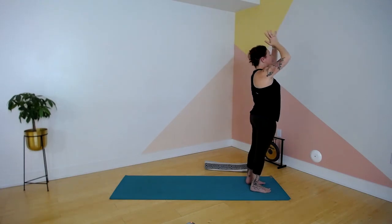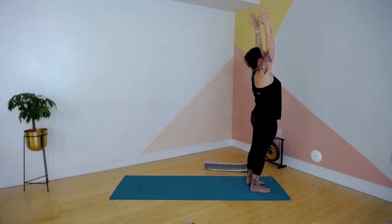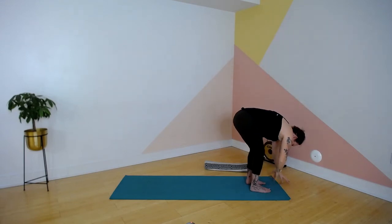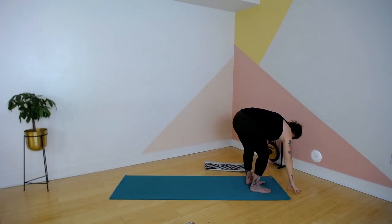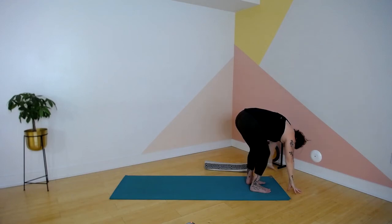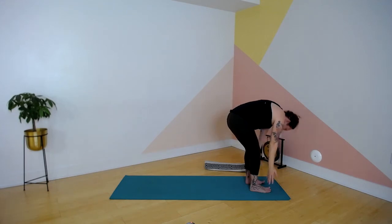Hands to the heart. Find your modified half-sun salutation with the twist. Once again, float it up. Reaching forward. Bend one knee, opposite arm floats up. Both sides. Halfway lift. And release. All the way up.